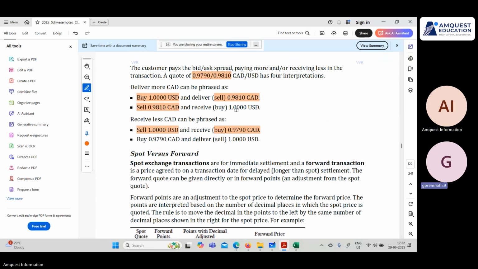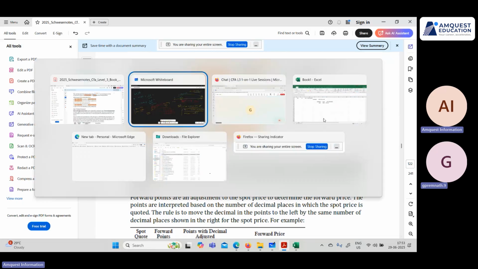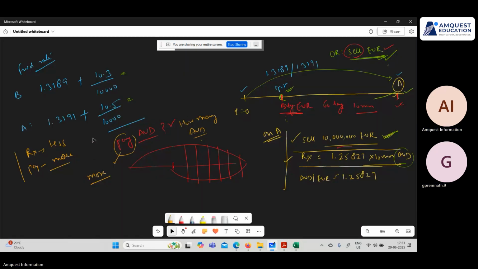What makes more sense to me is that suppose I need to buy USD, I have to deliver higher because the cost of buying is higher. Right? Correct. You're absolutely right. If you're buying USD, you are delivering higher. And if I sell one thing, I receive lesser because there's always going to be a loss. Let's just talk in terms of base currency only. If you're buying USD, you are giving away more. And if you're selling USD, you're getting less. So the rule of thumb is that you are giving more.